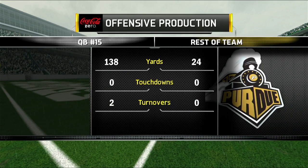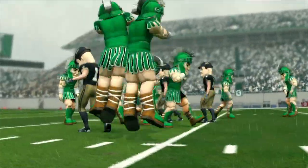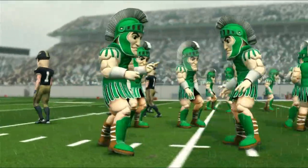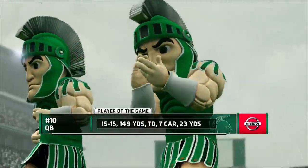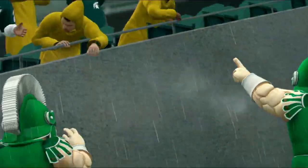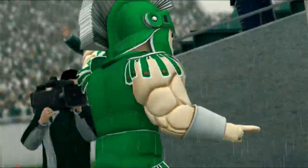Boilermakers, I'm sure, are secure in the knowledge that despite this setback today, they still have one of the best players in the country. Well, this is a devastating loss, but it's one that they're going to have to put behind them. And as you said, they still have one of the best players in the country. They don't need to deviate their plan. Get back to really what they know, and that's getting the ball to their star player. Next week, I'm sure they'll be fine.